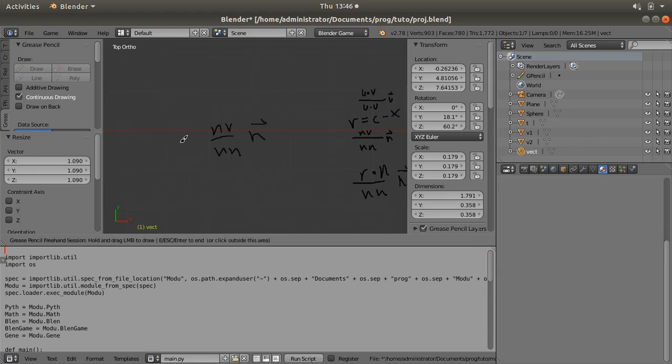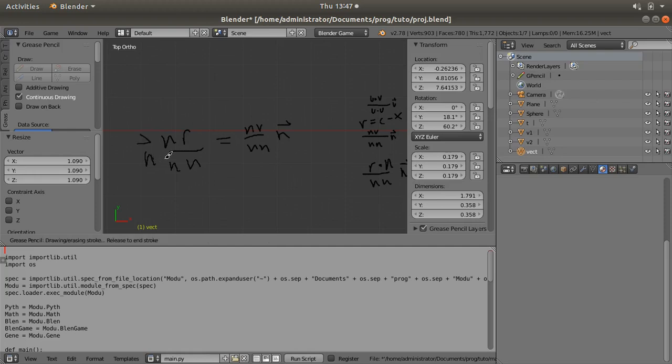It's equal to n·r over n·n times n. Solving linear algebra equations can be a little bit tricky sometimes because you can't just pull apart these dots. It's not the same as dividing them out. It doesn't quite work like that, I think. But one thing I think you can do is just cancel these vectors, because you're comparing same to same. And these are both scalars, so you're comparing the same thing to the same thing.